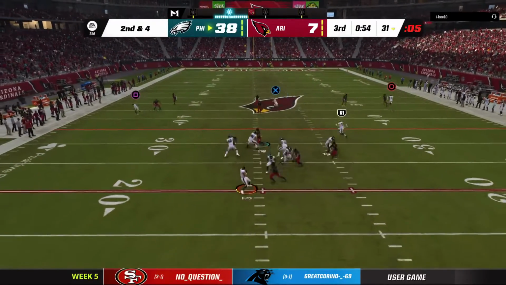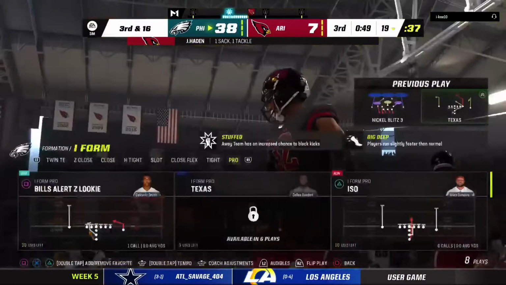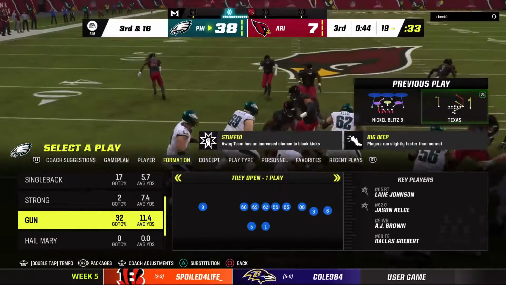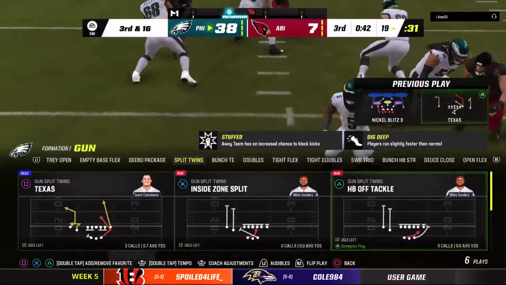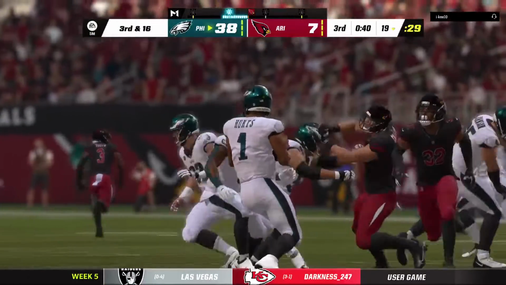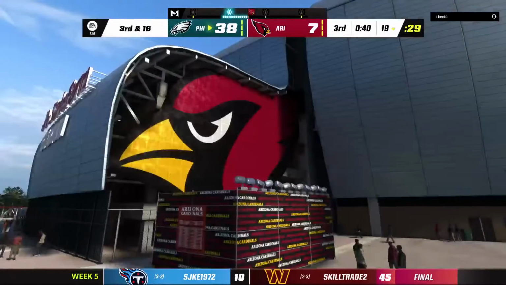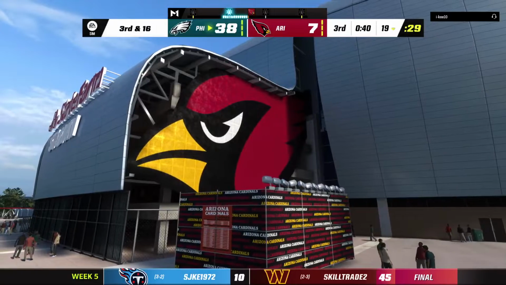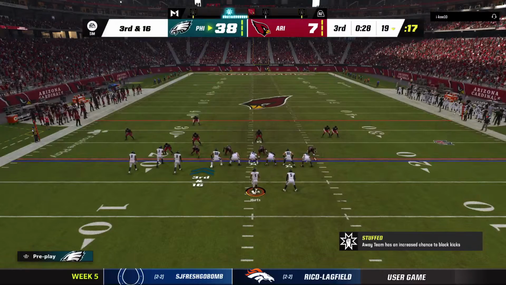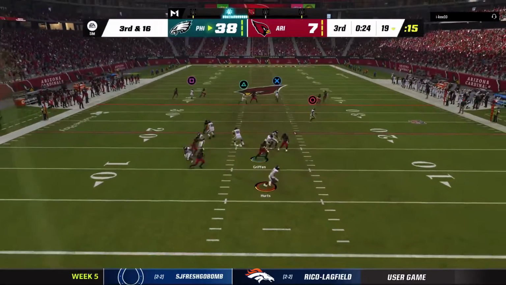From the 31, Hurts. Oh, and Hurts is going to be hit and taken down to the ground. He couldn't get away. He'll wind up losing a dozen yards, a 12-yard loss, and it brings up third. So after that sack, Hurts and the Eagles, tough spot here, 3rd and long. On play action, they'll throw.